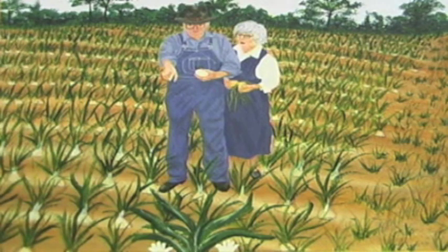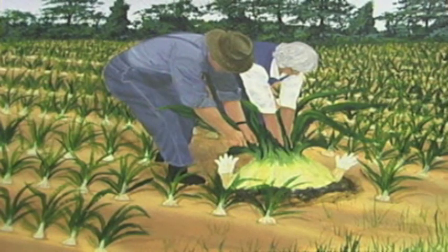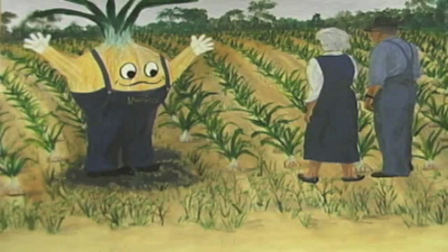Just then they looked down because, to their surprise, a voice called out, "Hey, I have dirt in my eyes!" The voice came from beneath some very large stems. An onion, it seemed, was talking to them. "Send me up and I'll tell you what we're all about. Sweet onions, that is, and why I want to come out." "By golly," Farmer said with a grin, as they yanked on the large stems again and again, until finally the onion was standing up tall, wearing gloves, big brown shoes, and blue overalls.